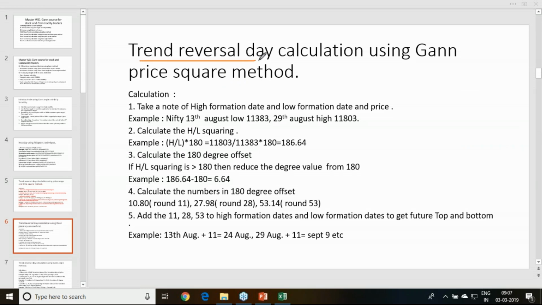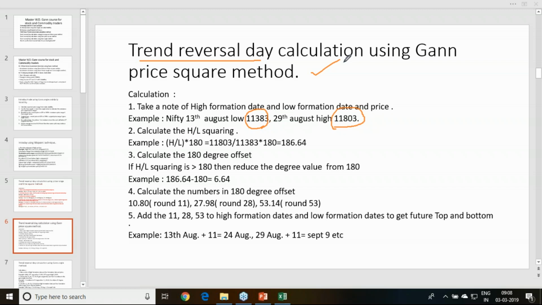So all these principles are timing analysis, nothing to do with the price analysis. Here the principles are very simple. Here the low, what is the low that happened and what is the high that happened, the price part. You just have to take the high and low prices. If you just go through Gann's original literature, this method is most complex and you can't make out anything out of that.